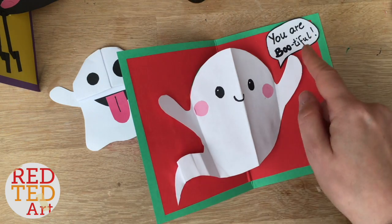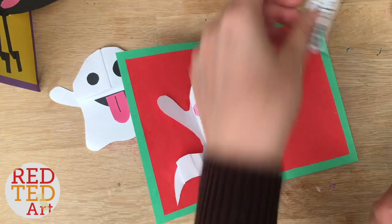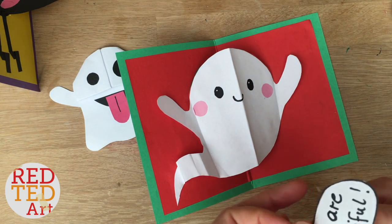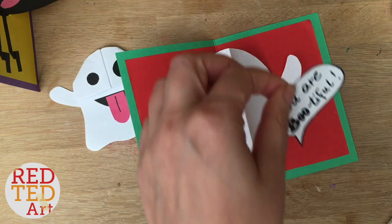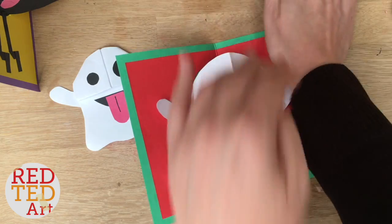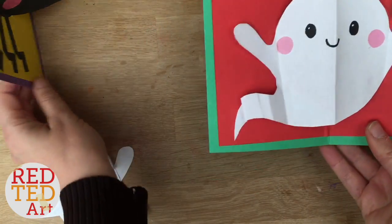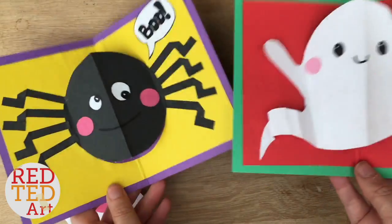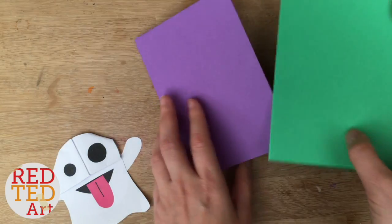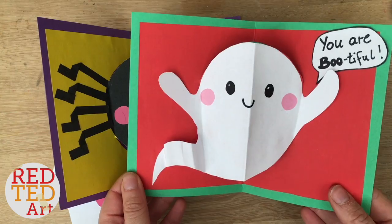Now I'm going to have a play. I haven't quite decided yet which to stick in here, but actually, you know what, I will stick in the beautiful, because I think that's quite sweet. It's quite fun, and it's nice to send nice messages to people, isn't it? Rather than scare them. And I quite like the speech mark to just go over the edge like that. And there you go. You have your own pop-up Halloween cards. Aren't they cute? Shut them and open them. And I think they're seriously adorable.